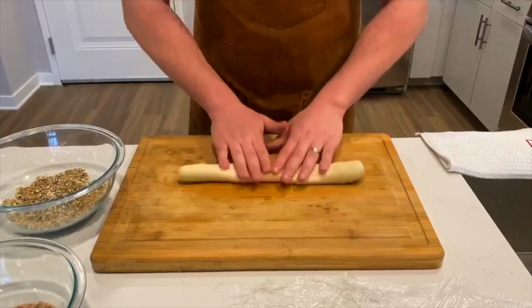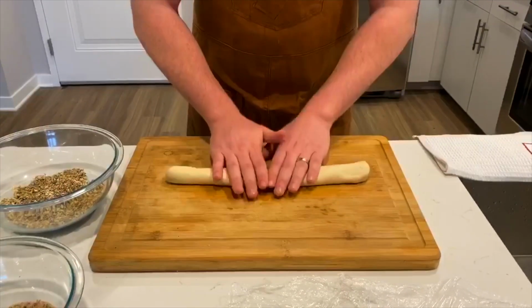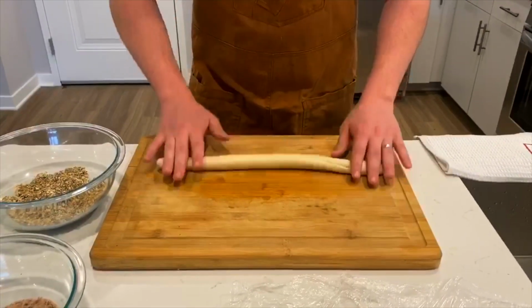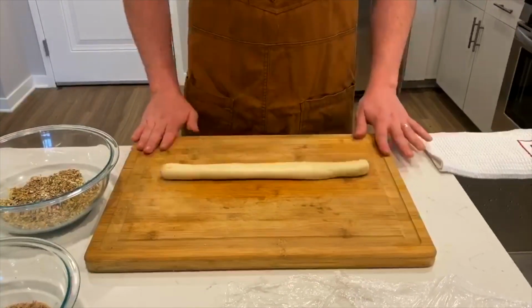Make sure it's nice and even. If there's some air pockets, it's okay, you can pump those out. Don't stretch it out too much. You don't want to be too physical with it. Just nice and easy. Make sure it's nice and even.